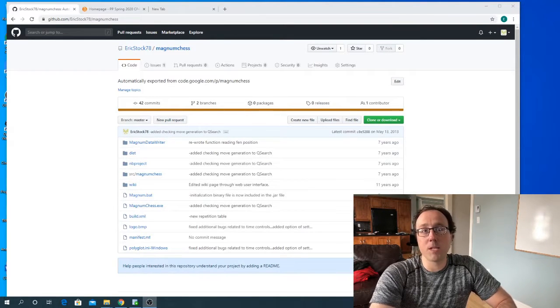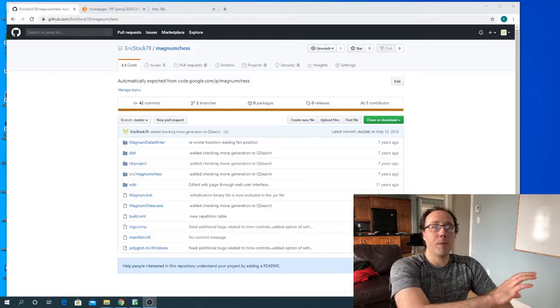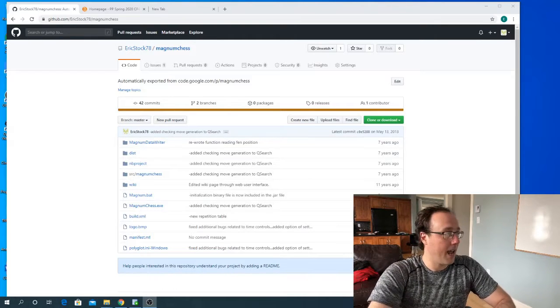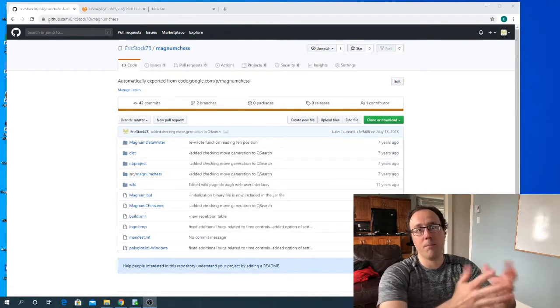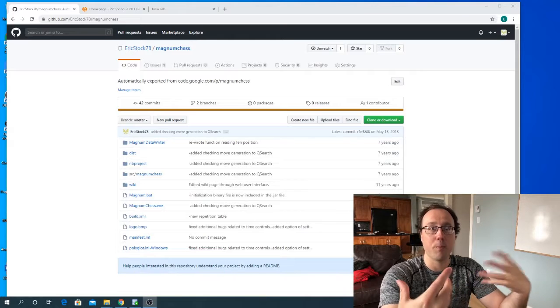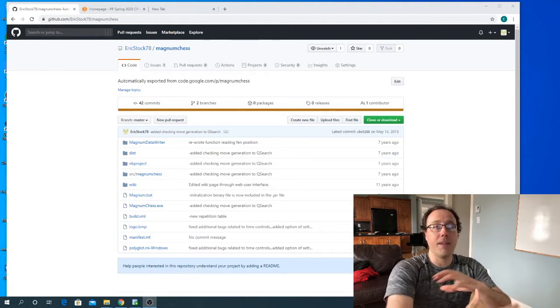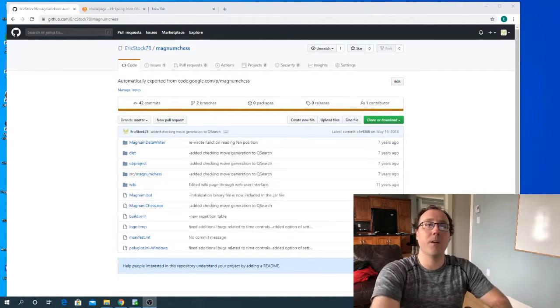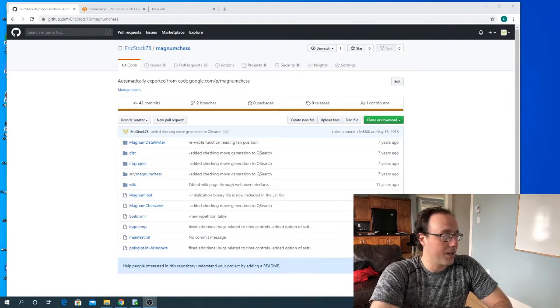There was even a professional website that took my code and used it on their chess website, because my code is open source and I have a license that allows people to use it. That was really quite fun to see.